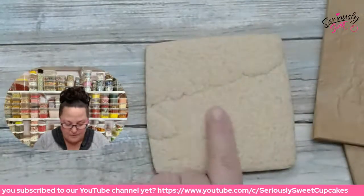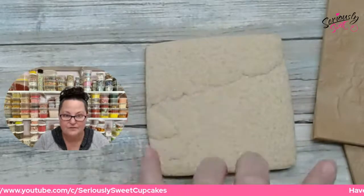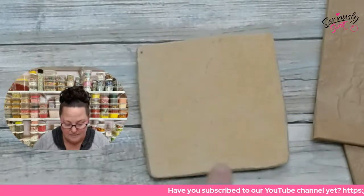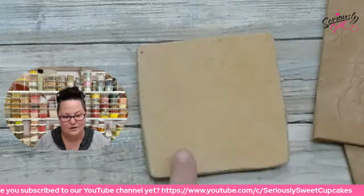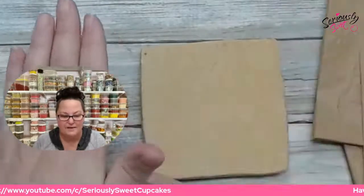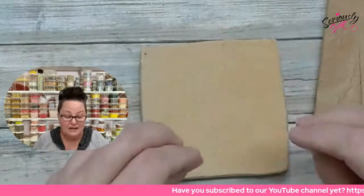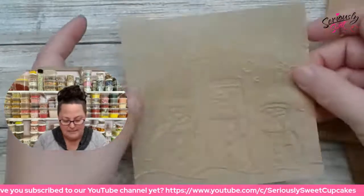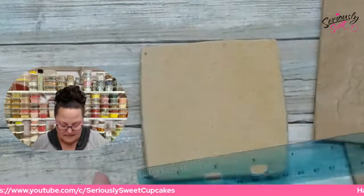The other thing we talked about is that when you're using re-rolled dough, sometimes it pops up a little more in the center versus the edges. So I am going to be flipping my cookie over when we do this technique, because my edges are not even a 16th of an inch, but they're a little bit higher. When I do a flood and fill, gravity's going to take over when the icing smooths and pull it towards the center, because the center is lower. So I'm more likely to get a nice outline and fill on my cookie without it spilling over, even once I add my parchment. And I'm using this super big cookie. I cut the ones that I was using.